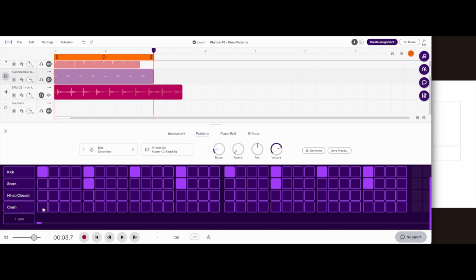That's going to be a crash sound, and I'm going to put that right there because that happens right at the beginning of the measure. It doesn't happen in the second bar, so I'm going to take it away. Now let me go up here and listen to it and see what that sounds like. Alright, I'm pretty pleased with that.